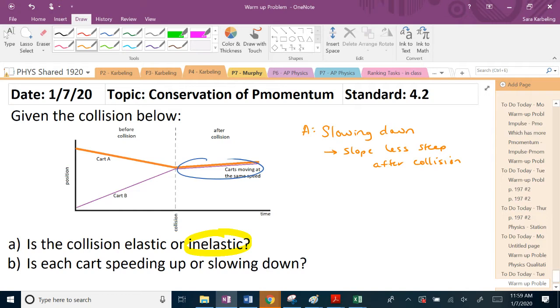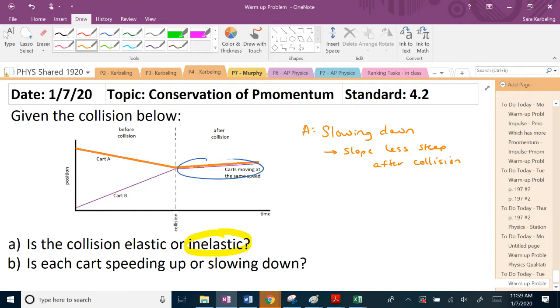Okay, so tell me more words, right? This is what I'm asking. I want you to use the physics that you know. I agree that it's going to turn around. What is it about this graph that tells you that it does turn around? After the collision, the line for cart A starts going back toward the origin. Yeah, that's lovely. Does that make sense?